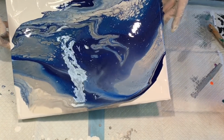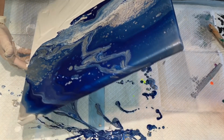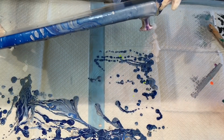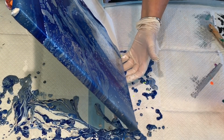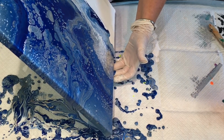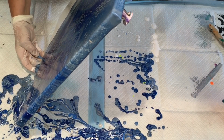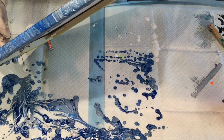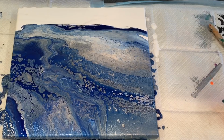The cells in this are caused through the tablespoonful of Floetrol that I've put in each paint cup. That's the gecko. Just tilting this all the way around my canvas. Wow, that's just glistening with the metallic in it. That's pretty awesome.